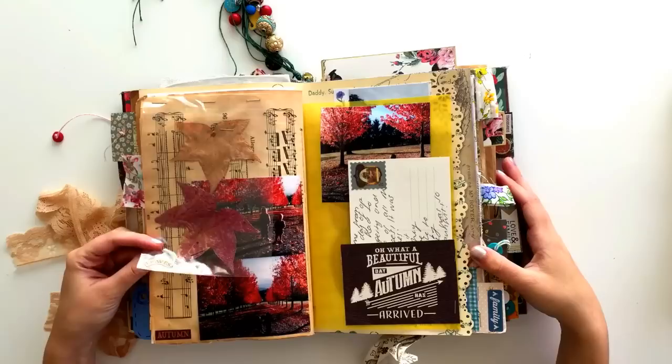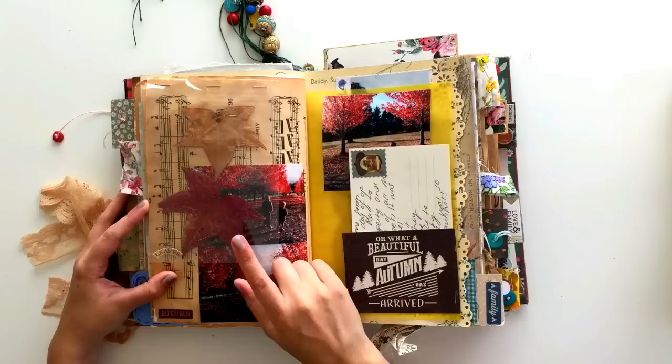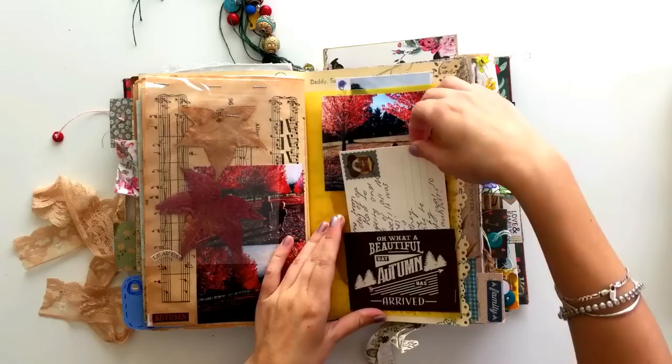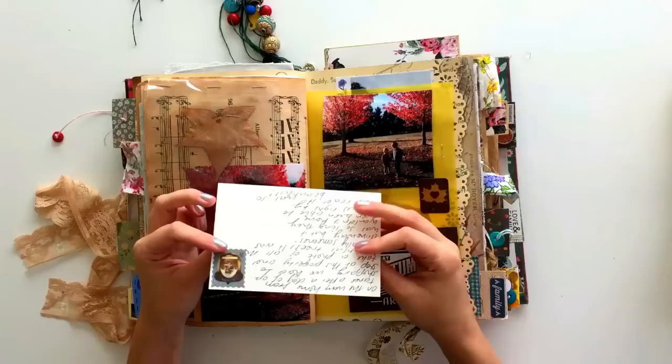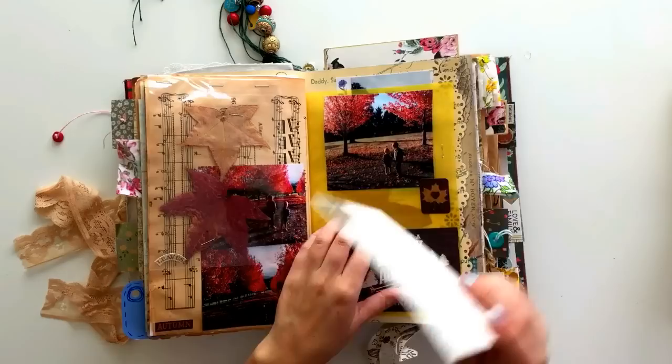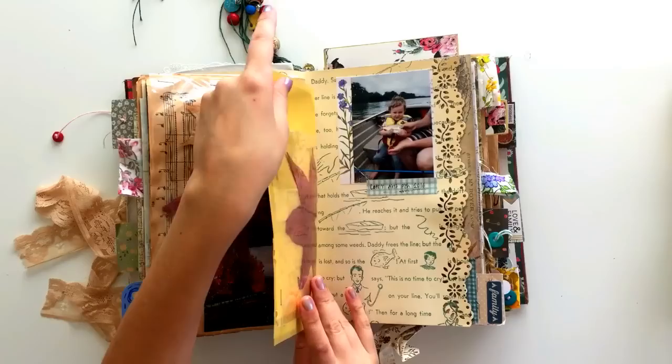On the next page I have more pictures of my kids — this is from Autumn, so there were lots of beautiful trees. I grabbed a couple of leaves off the ground and put them in a plastic pocket and stapled them down so they won't move. Over here I had this postcard — like a freebie in a magazine a couple of years ago that I hadn't used — and I liked the orange leafy print for Autumn. So I did my journaling on the back of that, stuck a sticker, and just tucked it in this pocket.